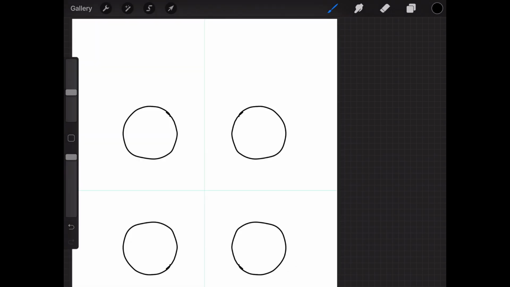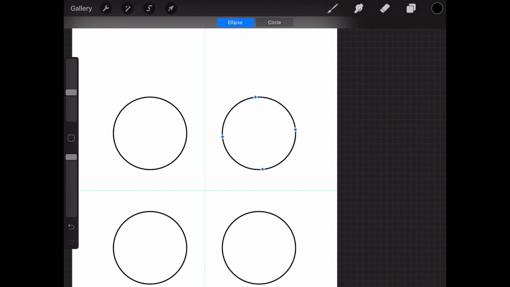And here's another tip. As you're drawing, I'm going to draw a circle right here. If I hold the tip of my pen down till it snaps, it's going to say ellipse created. Now if I tap edit shape at the top, I can tap circle, and that's going to give me a perfect circle, as you can see right here. That circle is perfect, and that's a really cool thing that you can do. I'm going to erase that.